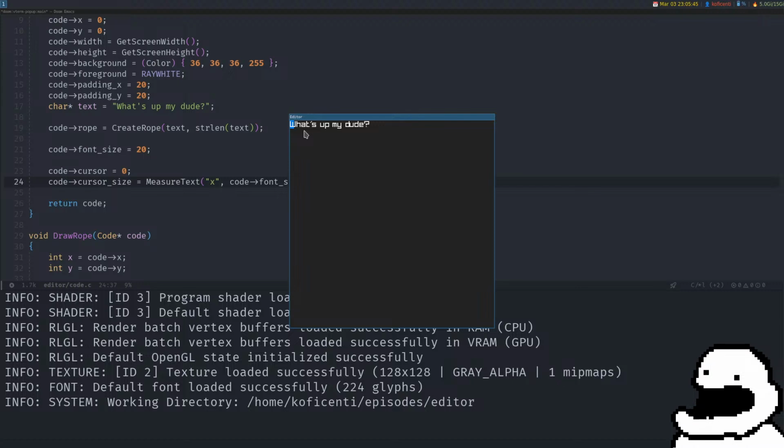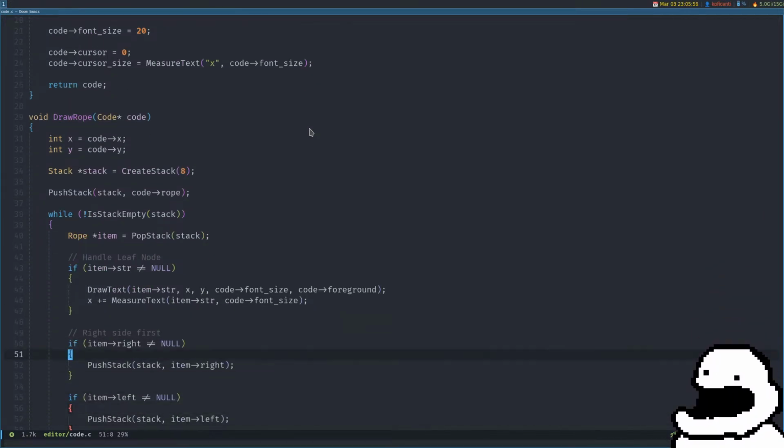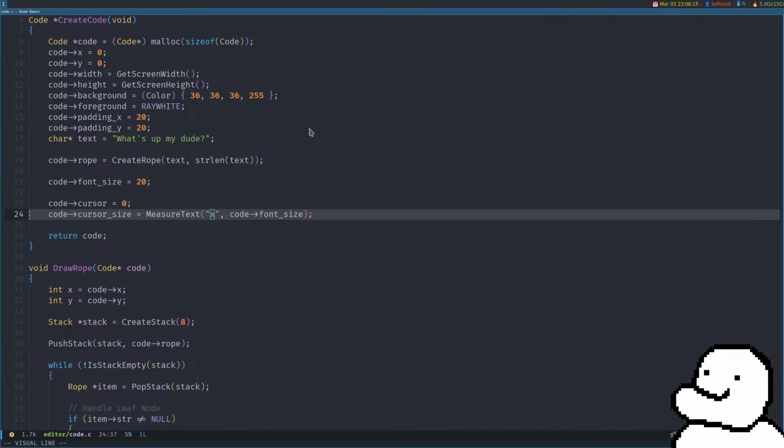I could use a different font just to make it easier, but I don't know. We could get the leftmost, or how do we, I don't know. We could create a function inside the rope that gets the current character at the cursor, which is probably how we should do it, and then we can get the size from that. But then I have to write that, and I kind of just wanted to be able to move this around easily.